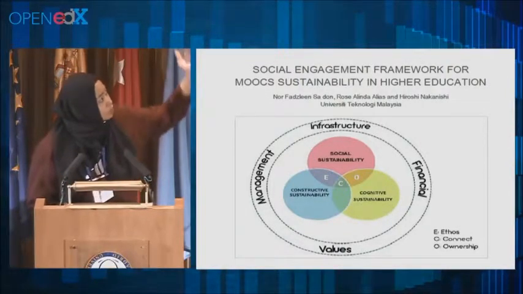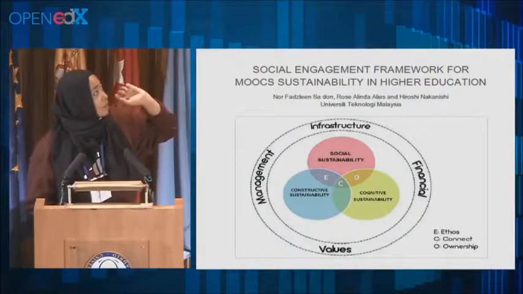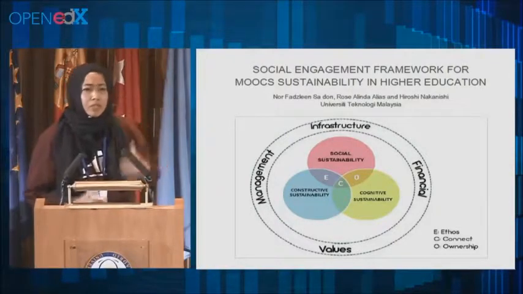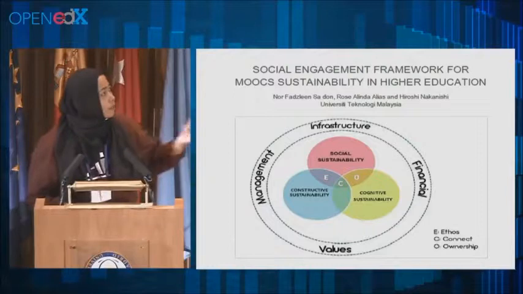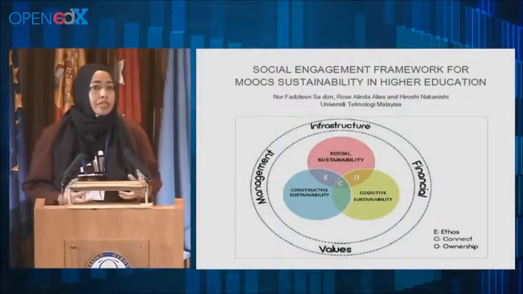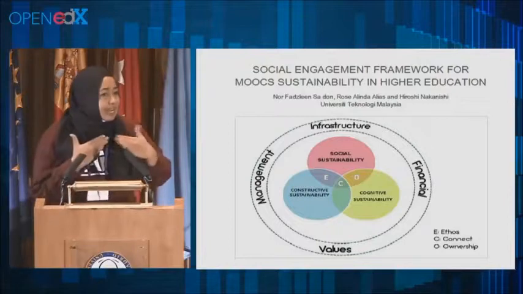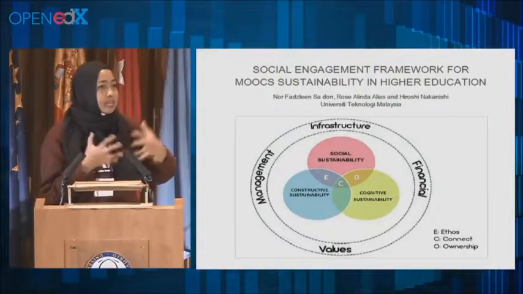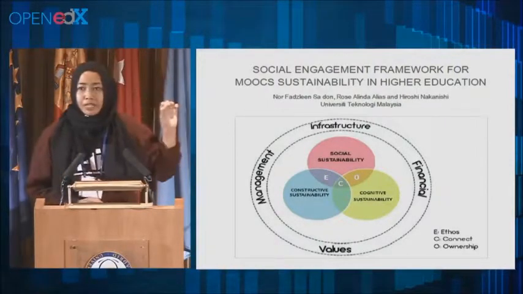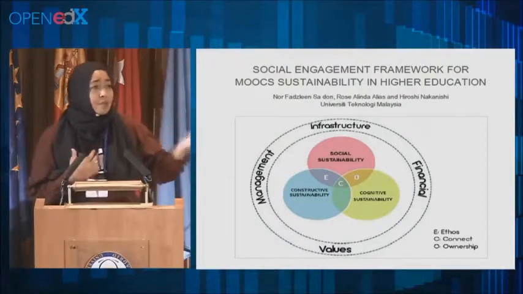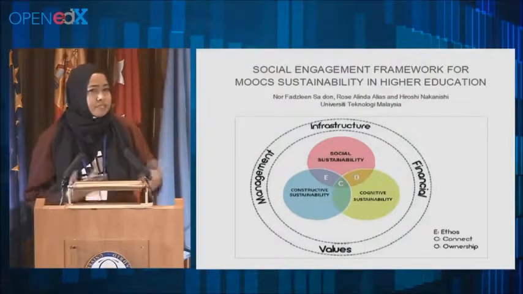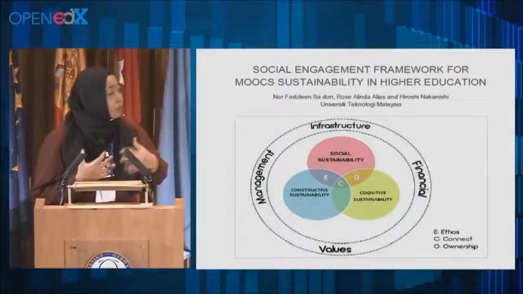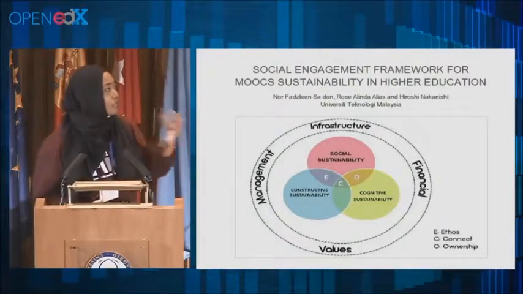As you can see, the whole ecosystem we are creating is gelled by these three elements. When we talk about sustainability, it's not just the ecosystem; we're talking about the ethos. We're trying to create an environment that is robust, compliant, dynamic, and flexible enough for the users, corporations, and institutions to create a very dynamic engagement with each other. When we talk about connection, we're not just talking about someone who is paying or merely signing up just to get something. We want connection, where someone says, hey, I actually learned something from here and I would like to share it with someone else.